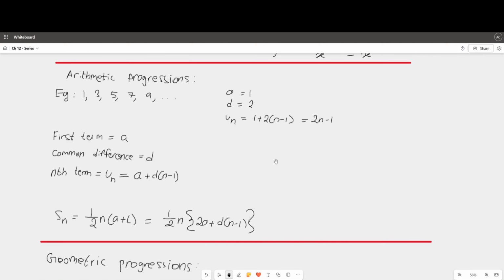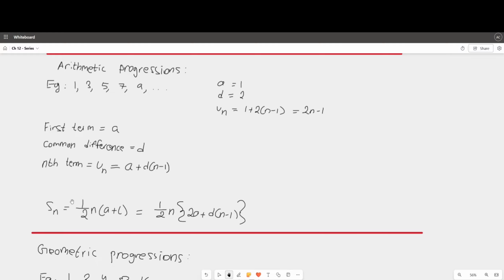And then if you want to find the sum of any n terms, so let's say I want to find the sum of the first 5 terms or the sum of the first 20 terms or anything, we can use this formula S n, where n is the number of terms of the sum we want to find: 1 by 2 n into a plus l, where l is the last term. Now obviously we don't have a quote-unquote last term for a progression that goes on forever because there are infinite numbers, but l is basically just going to be u n, because that's technically the last term we're looking for, right? If I said the first 5 terms, then the 5th term becomes our last term because we're not considering anything after that.